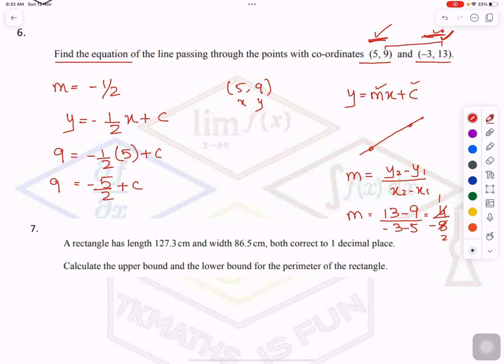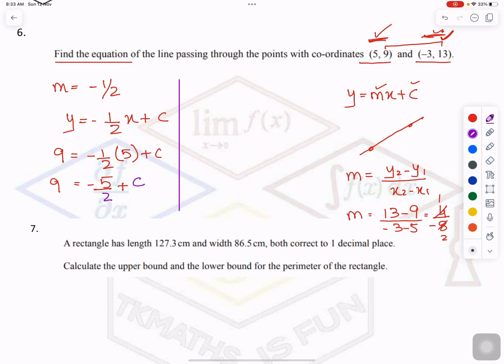Now the common mistake made by students here is that they cross multiply and multiply 9 by 2. You can't do that here. You know the reason? Because in the denominator of c you have 1. Until and unless the two denominators are the same, you cannot do cross multiplication. So please be very mindful about it. So now what will I do? Either I make the denominator the same, or I can take minus 5 over 2 to the other side, which I will do right now.